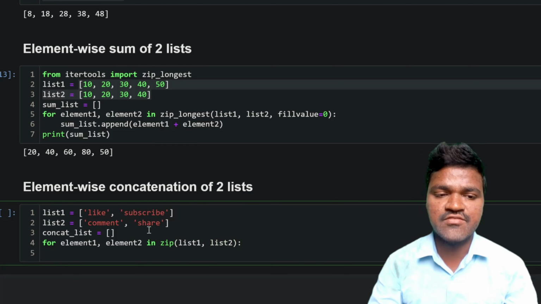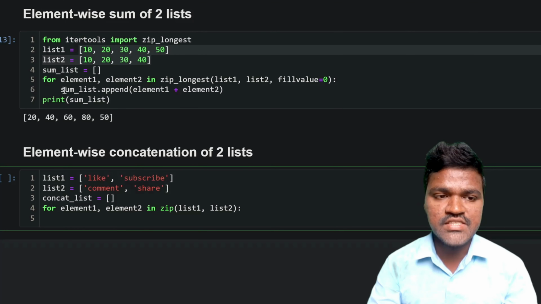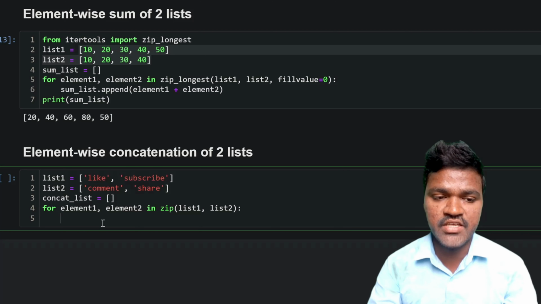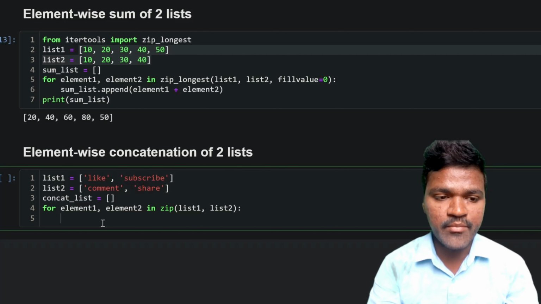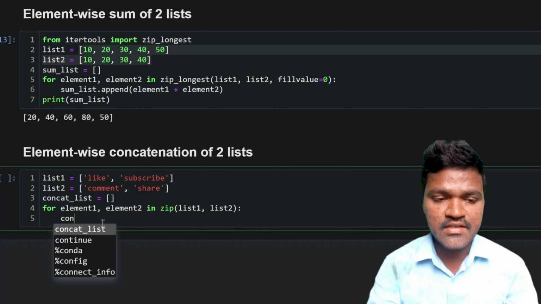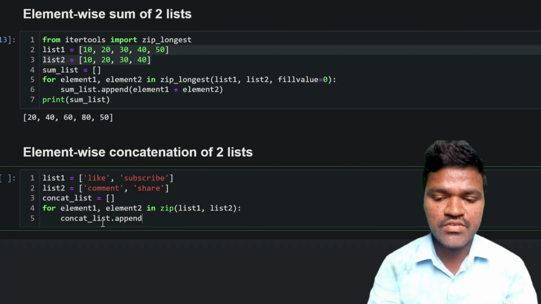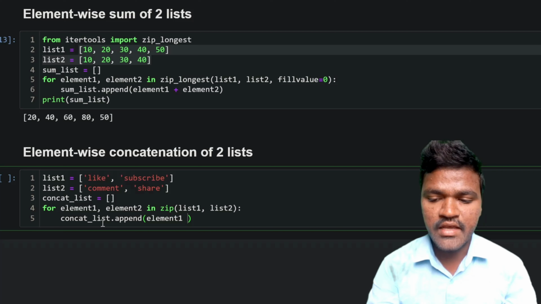After this, inside of this particular loop, we need to do the same process that we have done, which is nothing but the concatenation operation here. For that reason, I am taking this particular concat_list here. I will be appending the elements, which are nothing but the summation of element1 and element2.